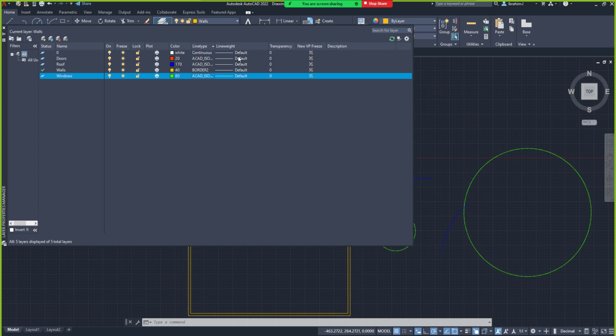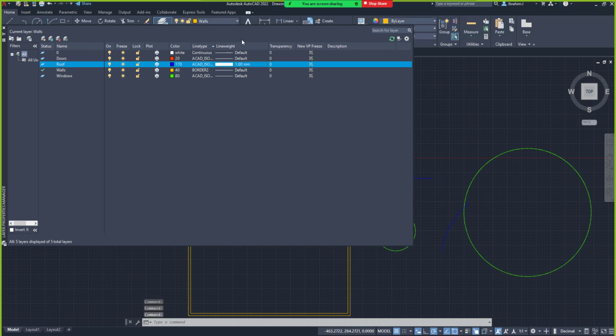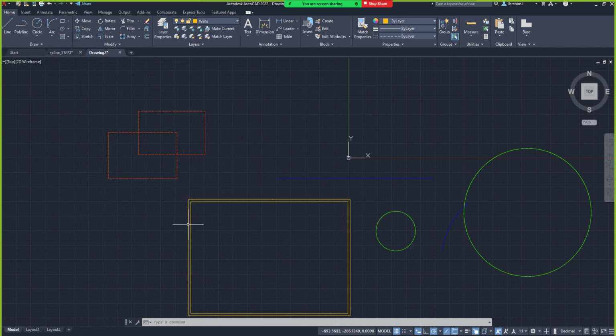But out of all these designs that we've added here, I'll go to one of them. Let's go to the one for our roof, the blue one, and then I'll use my line width on that one. Let's use a very obvious line width. Let's use 1 mm. I'll click on OK. I added line width to only the roof, right? And then I go back again to close my design.